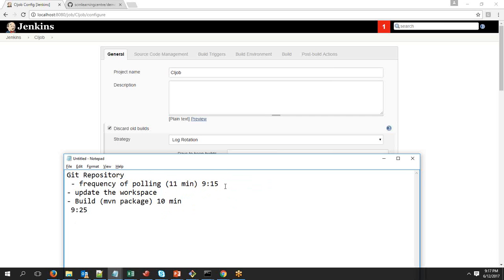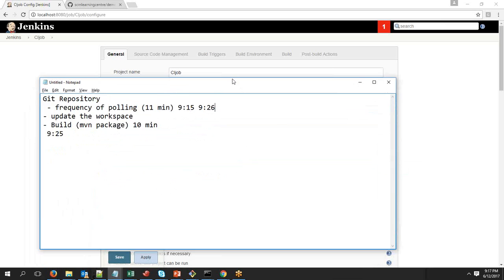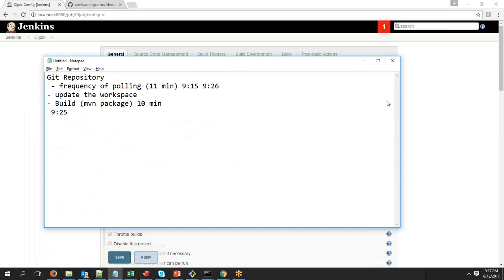However, the next polling for me happens only at 9:26. So when you poll and a new commit has happened, it will go ahead and do the build, and safely no previous build will still be running. So that is what you mean by giving the duration. It's all the logic that you give. Clear?